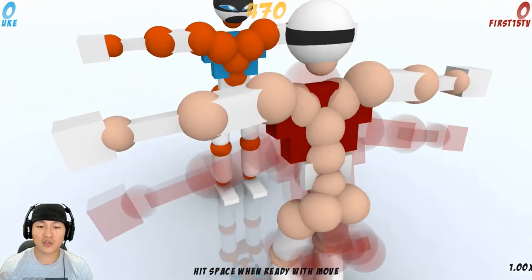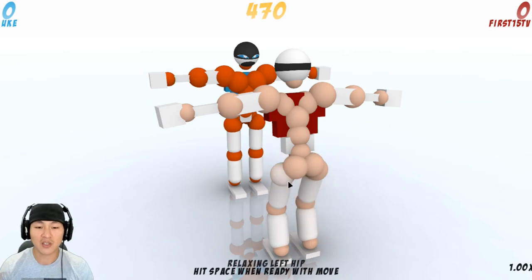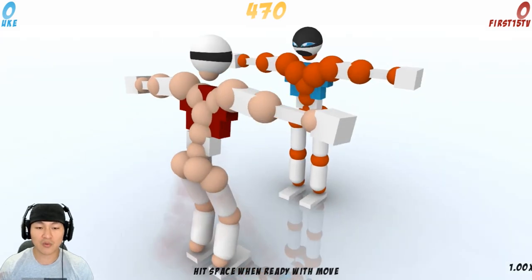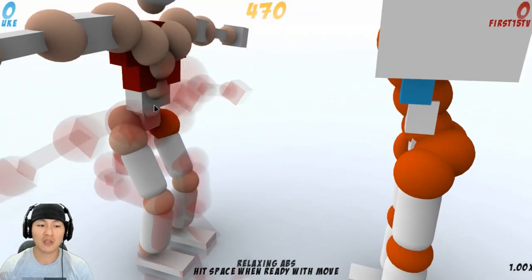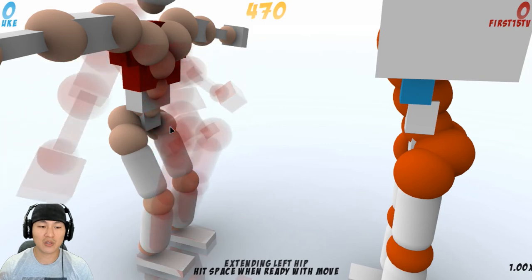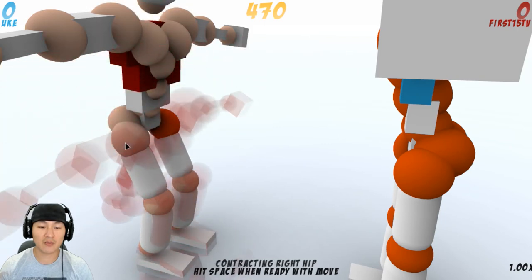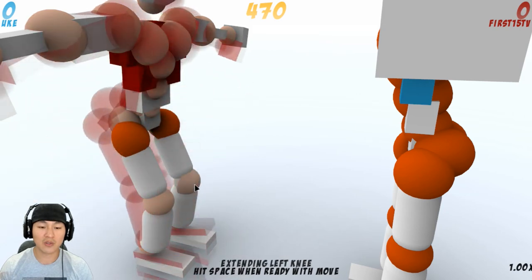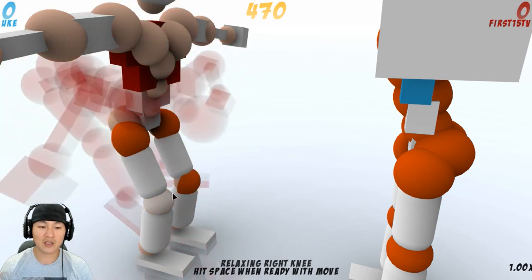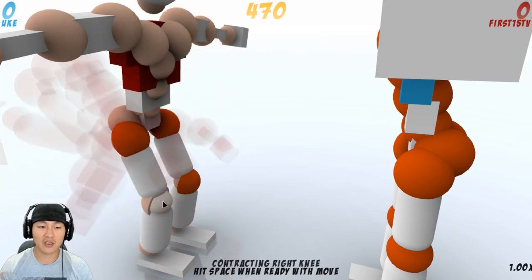Alright, so let's do this on our own, guys. Let's see if we can replicate this. Let's move in. We want to contract our left hip, contract our right hip. We want to extend left knee and contract the right knee.